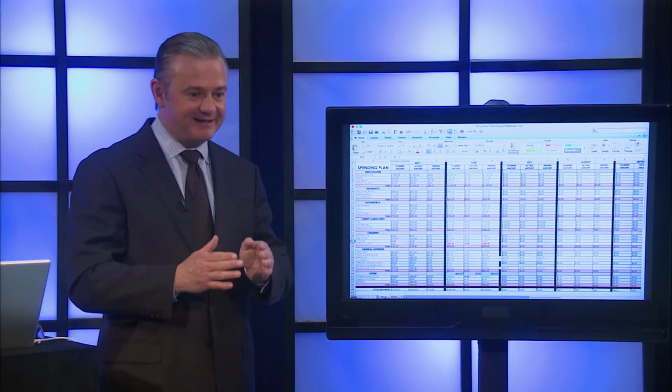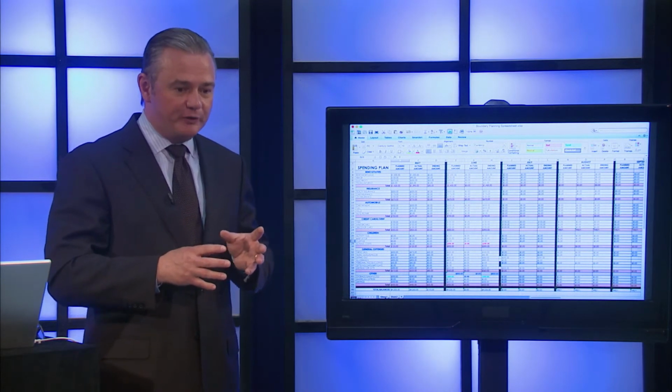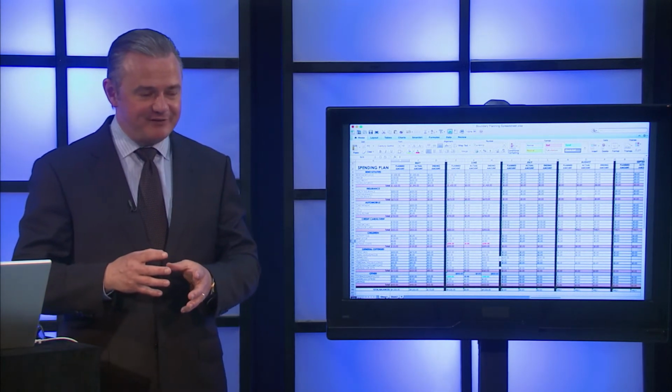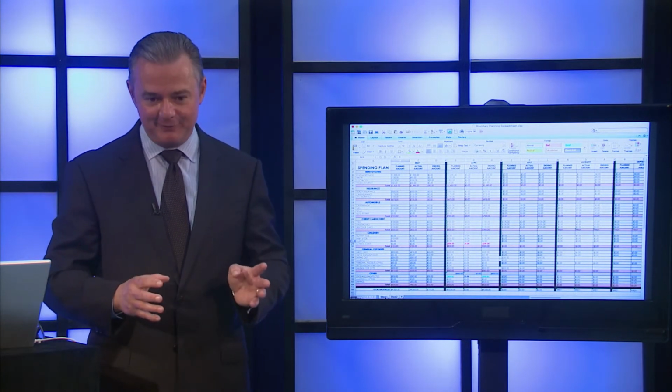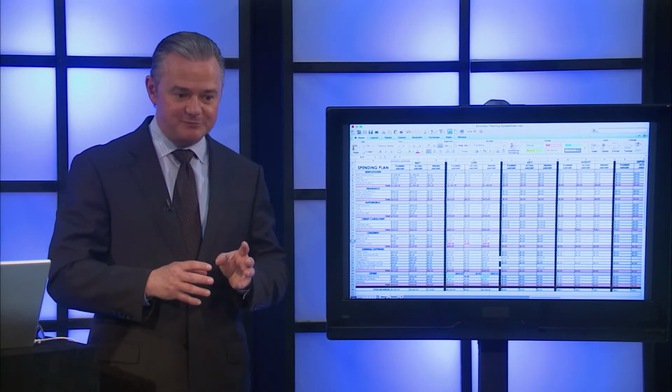We want to eliminate debt, not create debt. And this gets you real with your spending. I have this phrase called fantasy budgeting. You just spend money and hope money's there at the end of the month. We don't want to do that anymore. We want to get real with our spending of what we have.